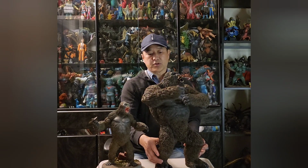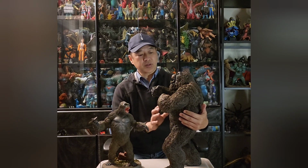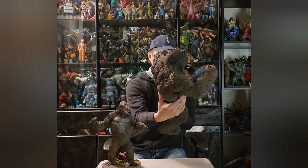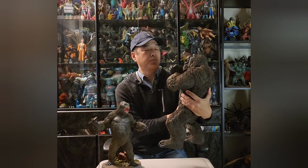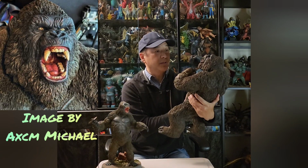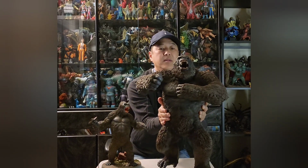Like I said earlier, I was concerned that the details would be pretty bland, because the earlier images looked a little bland, but there are definitely enough details on this huge Kong here. Overall, it looks good. I'm just darn excited that we have one. I didn't film the inner part of his mouth, but it's painted really well. Each individual tooth is painted. It looks really great. It's pretty gnarly.